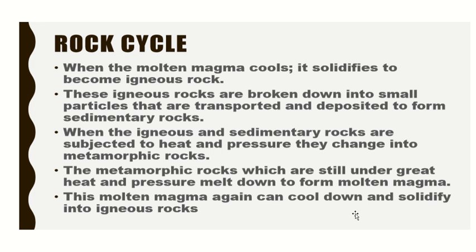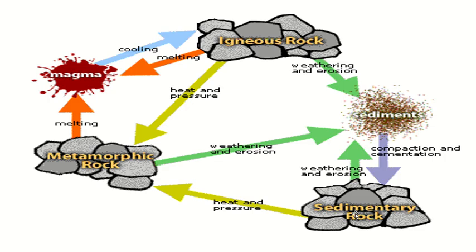This is the rock cycle. We have already discussed how molten magma cools and forms igneous rock, a primary rock, which is broken down into small particles, transported and deposited by air, water, or other agents, and changes into metamorphic rock. That metamorphic rock breaks into other pieces, and with a volcanic eruption it again forms igneous rock, then changes into sedimentary rock. So this keeps on continuing. That is called the rock cycle.